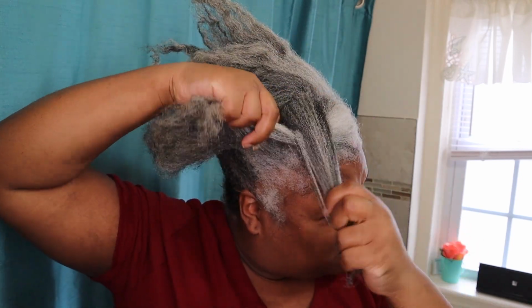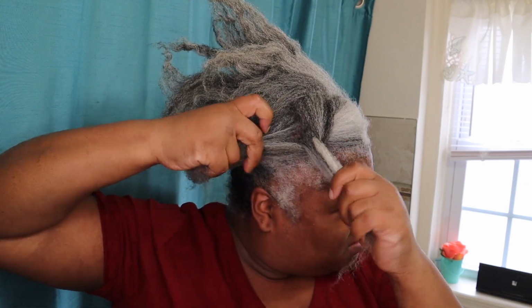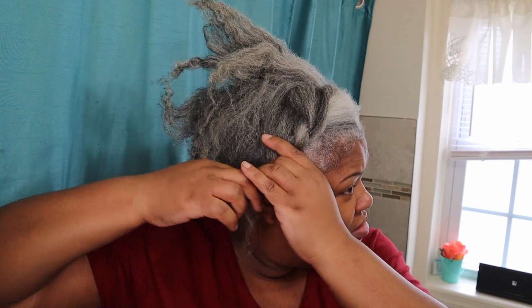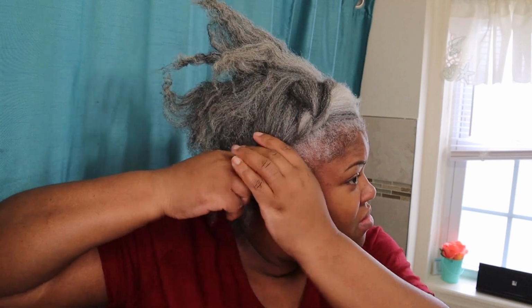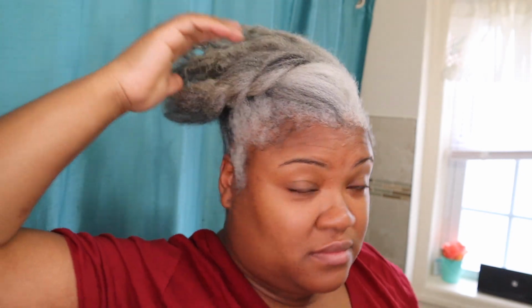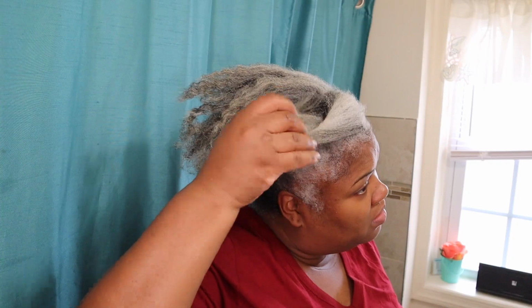I was trying to see if maybe I could do a little French twist on the side. Mind you, my hair is tapered, so I think that's another struggle that I have. I have a lot more hair in the middle and the top than I do on the sides and the back. So I will admit this was a very lazy attempt to try and do a style. My mom does beautiful styles like these, and I was like, maybe I can try it. But then I was like, no, I'm too tired.